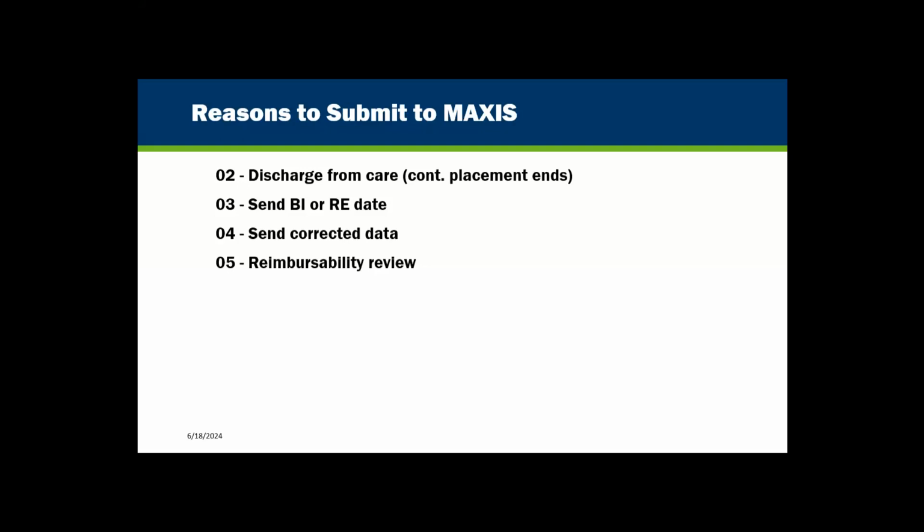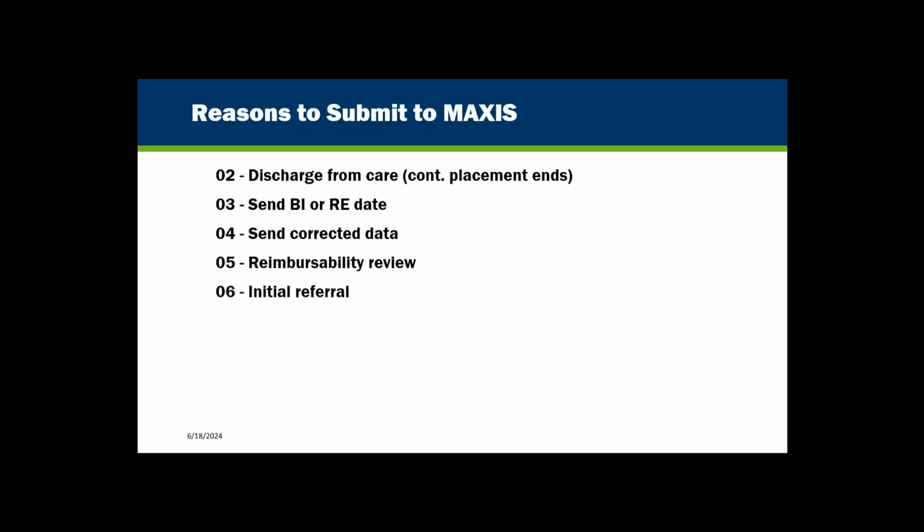Reimbursability review. So when you are submitting the reasonable efforts to finalize permanency findings on an ongoing basis, I would recommend using the reimbursability review reason. That is what they need. They need that reasonable efforts to finalize permanency finding and date in order to complete their review and certification. So you could tell them you're sending this over so that they can complete their reimbursability review.